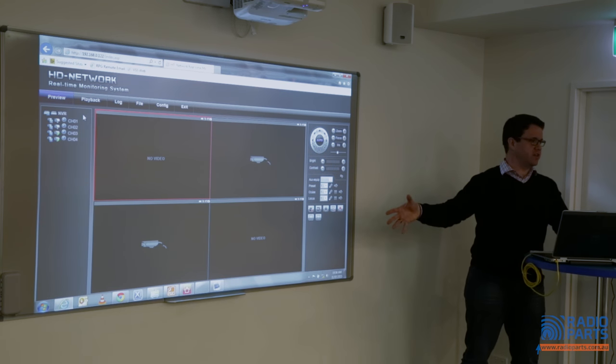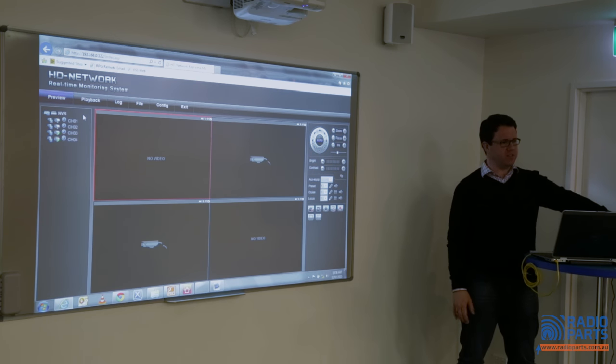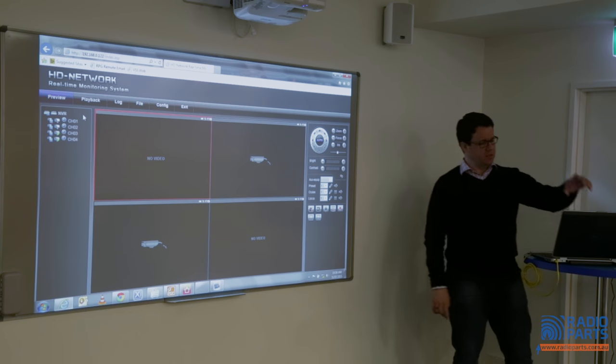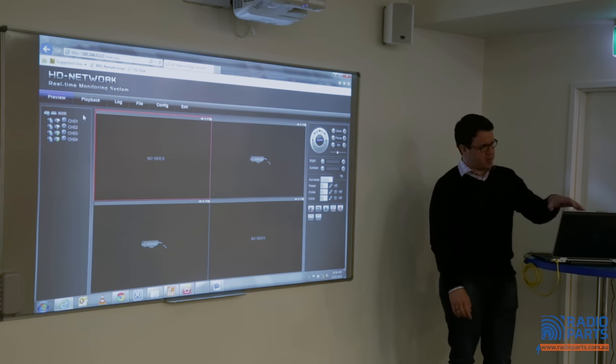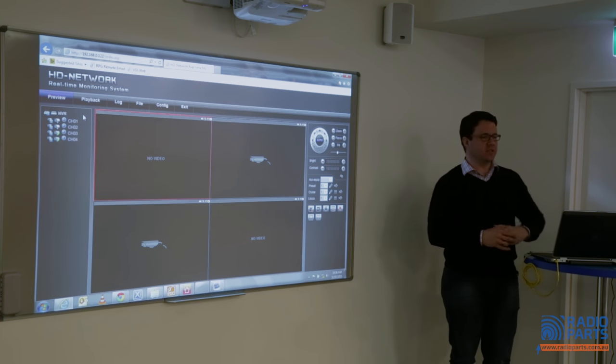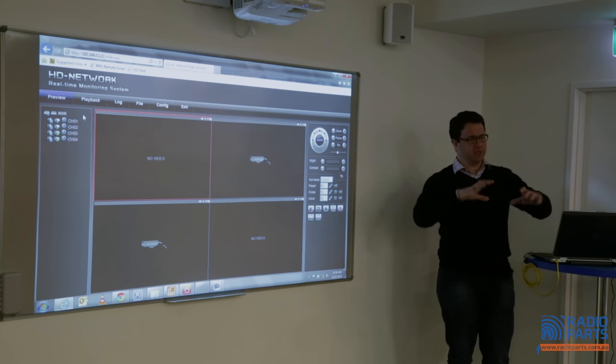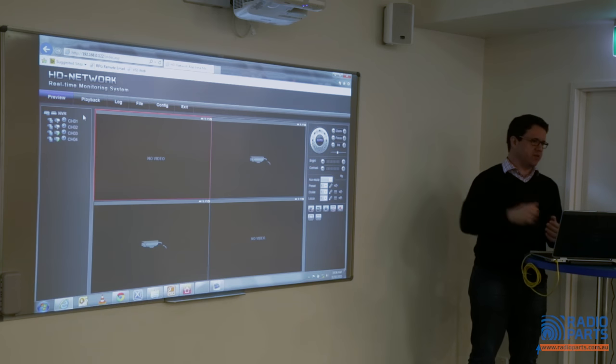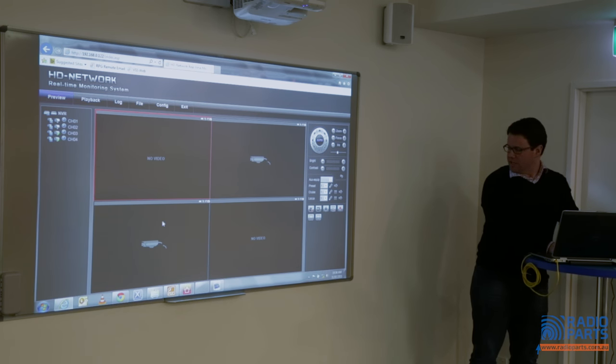So I've got a web interface. I've got a local interface if I've got a screen plugged into it. I've got the video monitor software on my computer, if I've got a network interface for it, and I've got this as another network interface for it as well. I don't have to run a particular bit of software, I just have to run the browser. So any one of those does more or less the same thing. You've got fewer options in terms of how your screens are viewed and a few fewer options in how the functions and controls work.